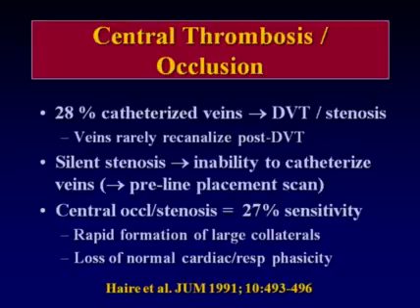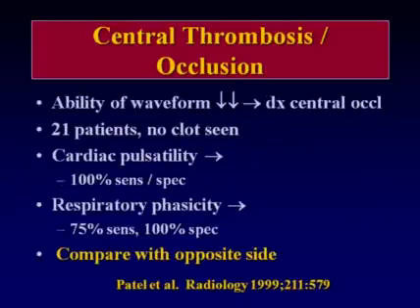And a study done a number of years ago showed that ultrasound was really only 27% sensitive for identifying these so-called central occlusions. I think that this probably does not do justice to the results that we can achieve with ultrasound at implying or identifying these central occlusions. Another article published a number of years later actually showed very good results. This article looked specifically at the waveform rather than actually identifying a stenosis, which I think most of us would say is going to be very difficult visually.